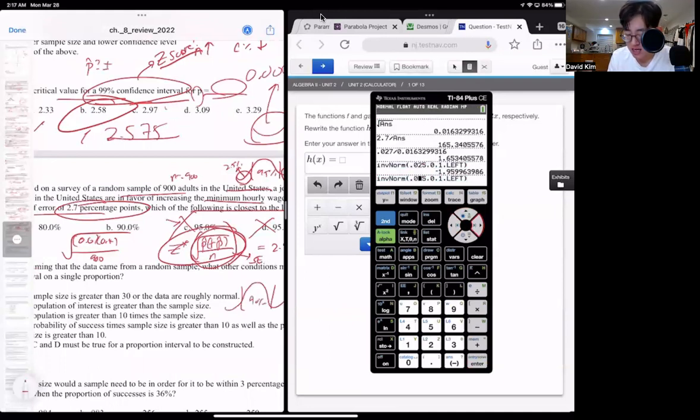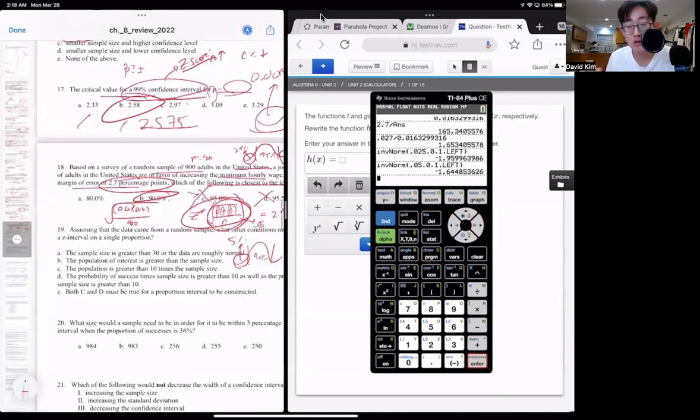Well, if you think about it, 90% is in the middle. That means 10% together on the left and the right hand side. Only 5%, half of that, remains. So let's change it to 0.05 and see what you get. Now that is more like it. You see how the inverse norm gave me a score of about 1.644-ish, and the z-score that we want to find out is 1.65. It looks like we have a winner. It's the closest one we have.